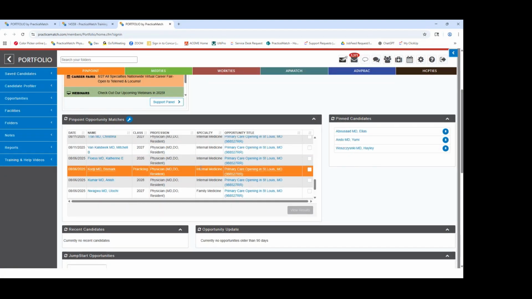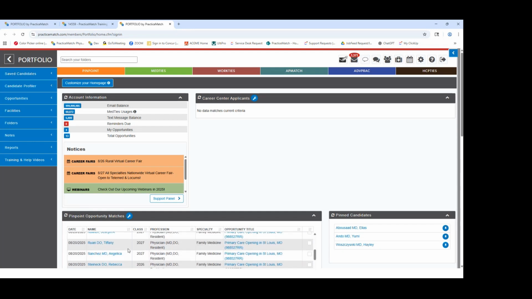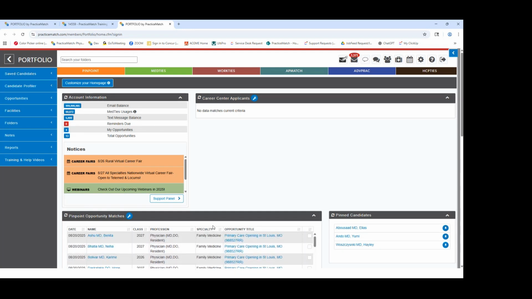So just so you can kind of see those two different things, but these are going to obviously be very important people that you are going to want to reach out to via email or phone call, because these are either people that have expressed direct interest in your opportunity by applying to it, or candidates that match the criteria in that opportunity. So these are going to be kind of like your more warm leads. So just two kind of things to keep in mind.